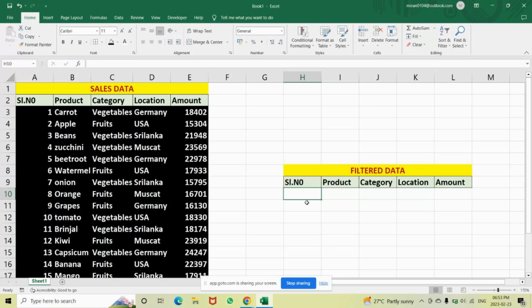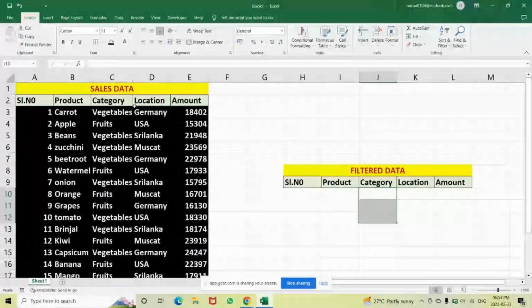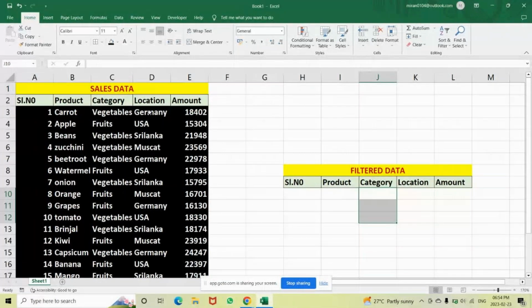Now what is my requirement here is I'm making sales to other countries. I'm making sales of fruits and vegetables. Now when I give some values here, for example, if I select the category as vegetables, any vegetables I want listed here. If I'm selecting fruits, then all the fruits I must get. This is my first condition.